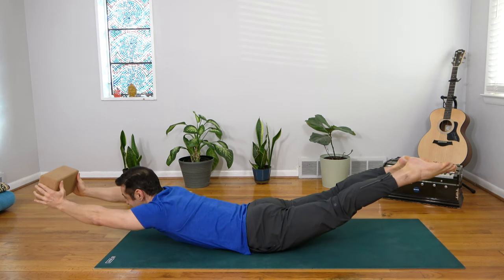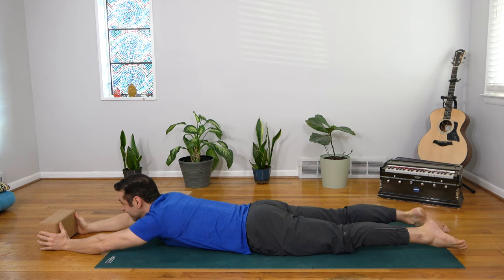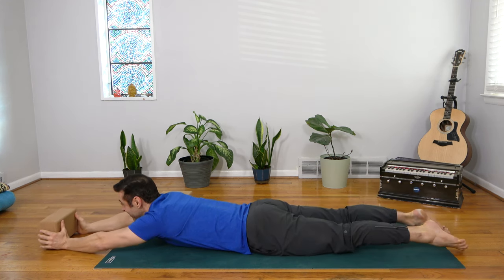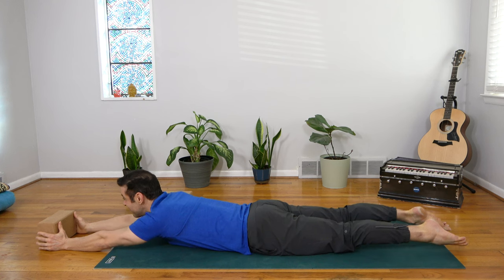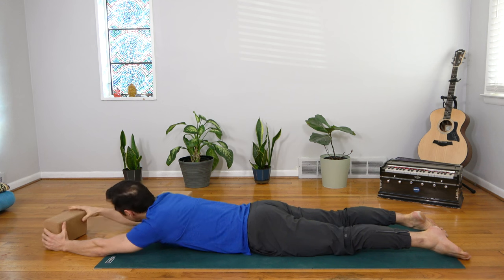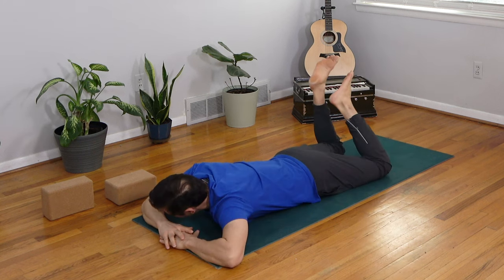Take it up and down. Up, squeeze the glutes at the top, down, up, that's eight, right? Take it up for nine, and one more, up and down for 10. Awesome work. Place the block off to the side, make a little pillow with your hands, and again, bend the knees and just wash the knees back and forth.